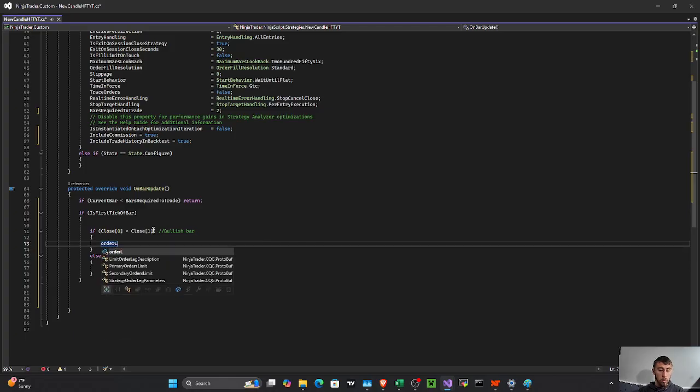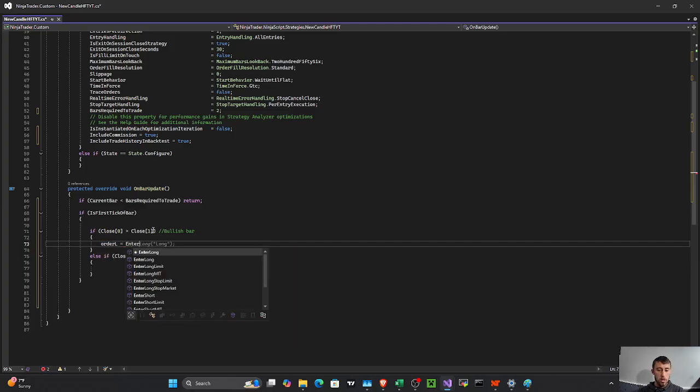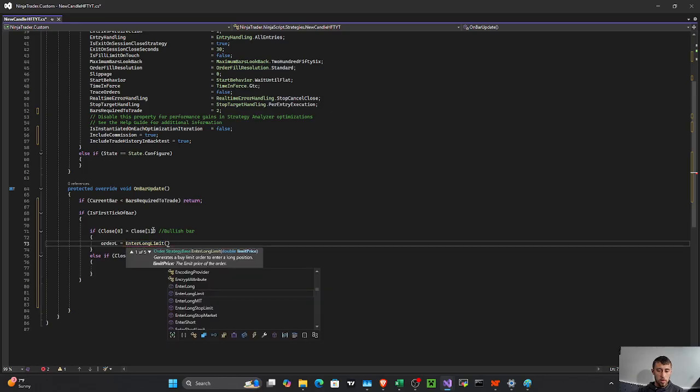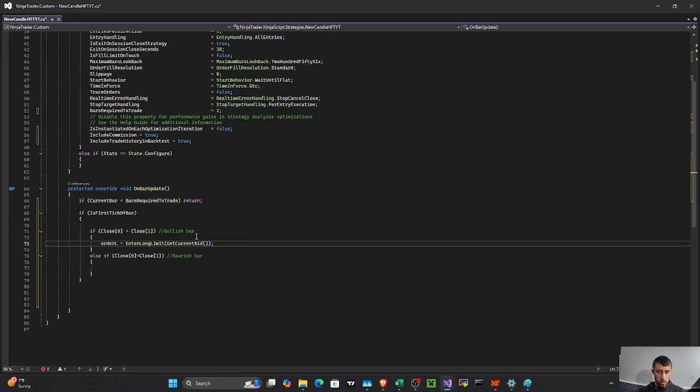We're going to do order long equals enter long limit at, okay, we should just be good with this one. We're going to do get current bid, and that's it. Now for the sell, we do order short equals enter short limit get current ask.